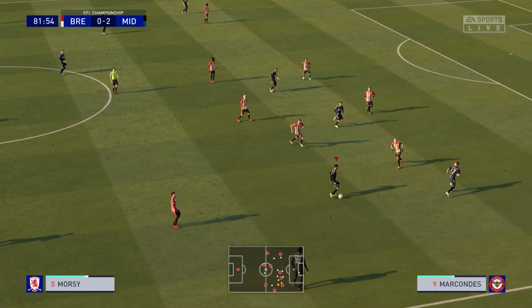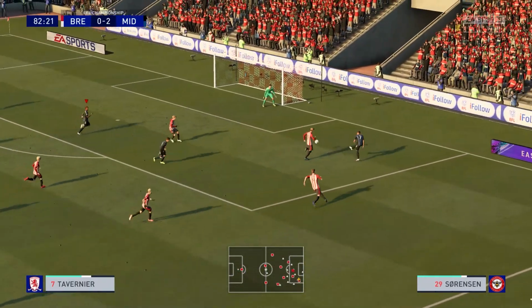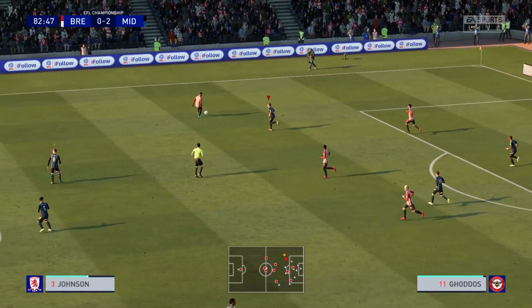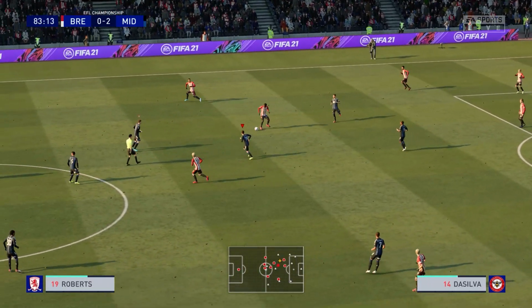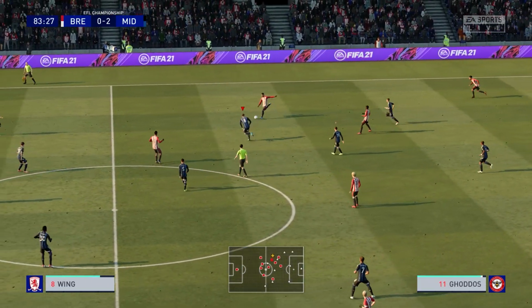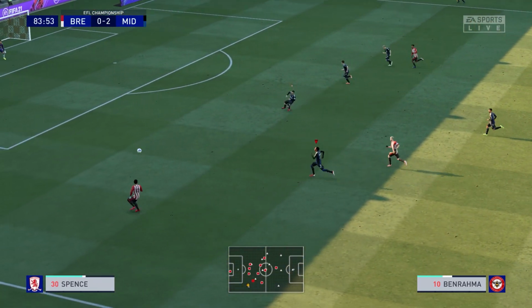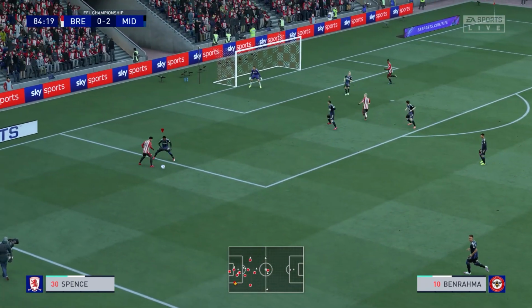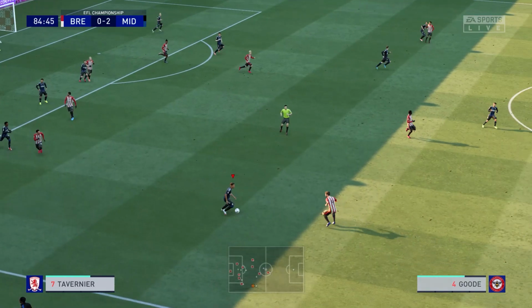Lovely stuff this. We're ripping Brentford to pieces here. Defending to cut off the supply, the cross from Tavernier is just cut out. There's Sombolonga looking to get on the end of it. Da Silva. Excellent ball over the top. This could be the perfect away performance if we can keep a clean sheet. Benrahma. Well, Spence has done well today against him.